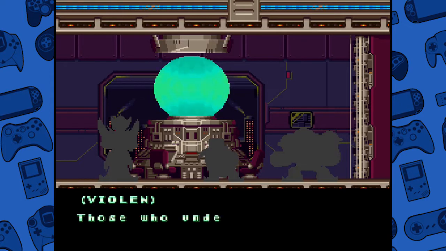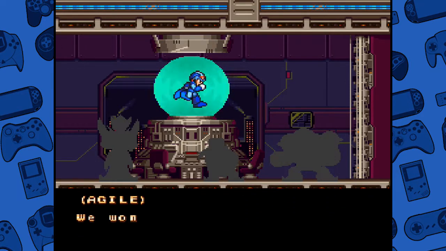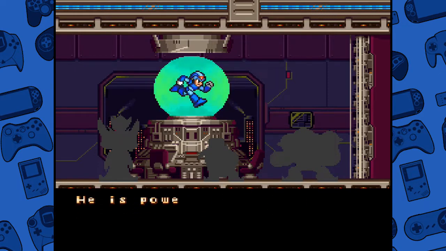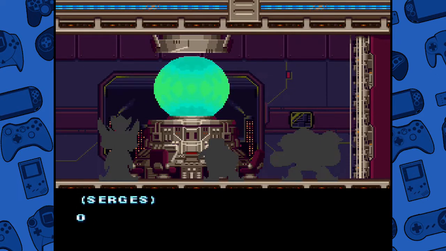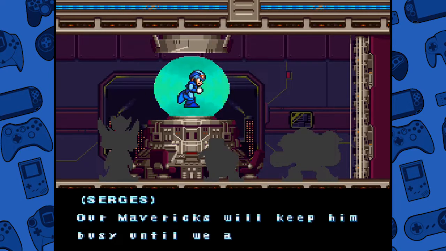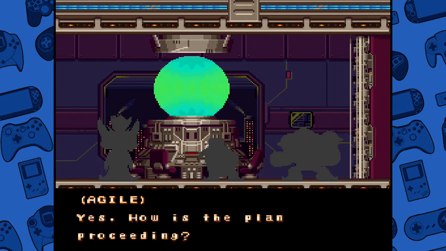Those who underestimated him are now nothing but scrap. Ooh. Yeah, it's true. X is really powerful. We won't make the same mistake. He is powerful, but he is blind to what is happening around him. I mean, he's in a bubble and he doesn't even notice. Our Mavericks will keep him busy until we are ready. Ooh. I like all those shadowy figures, too. Yes, how is the plan proceeding?